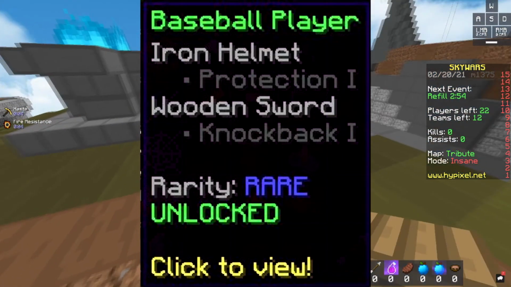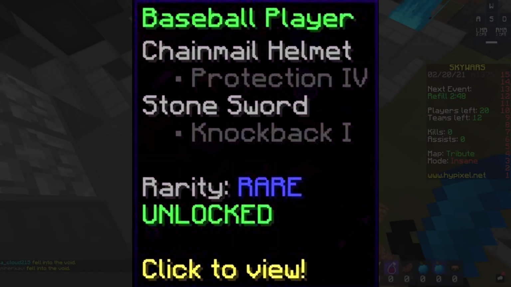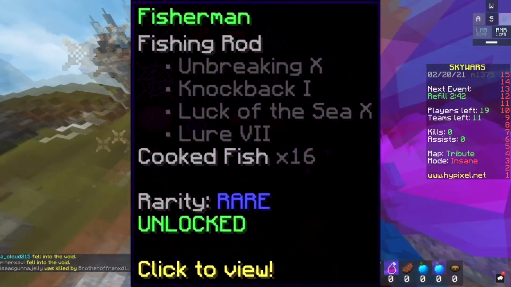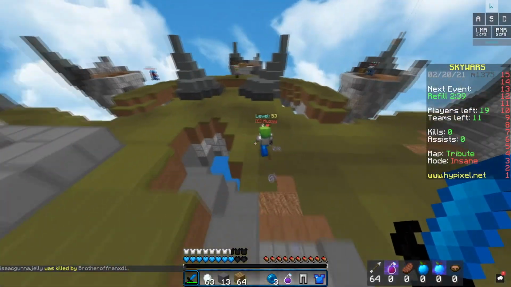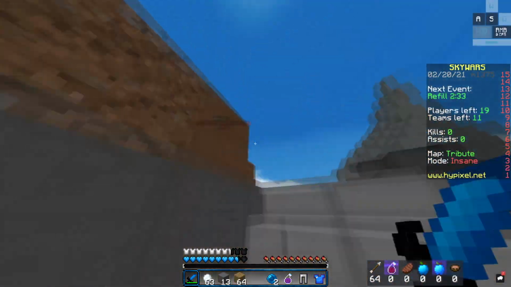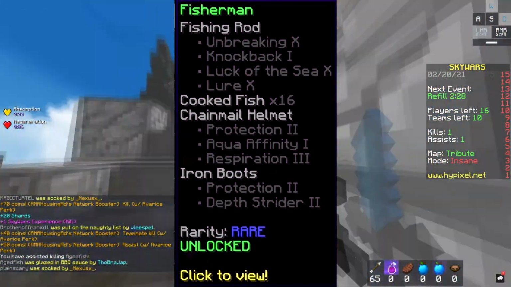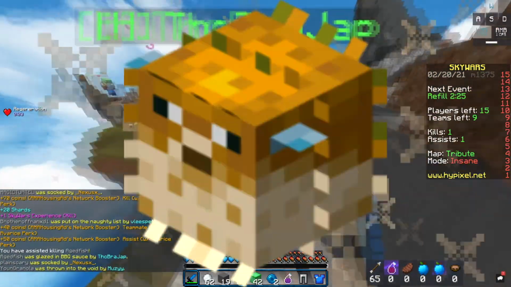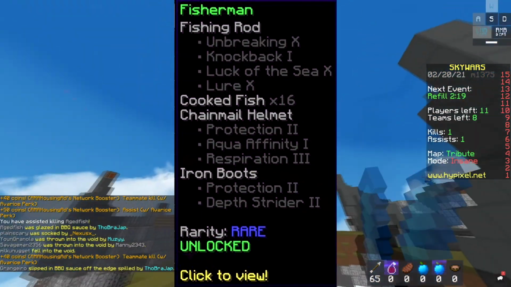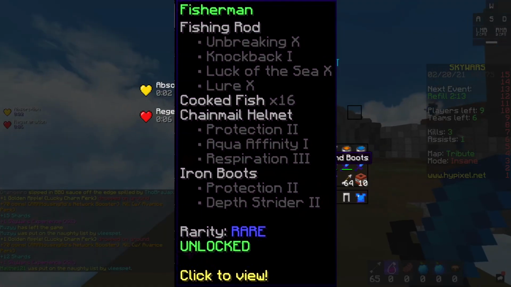In normal mode, the Baseball Player kit provides you with a Protection 1 Iron Helmet and a Wooden Sword with Knockback 1. In Insane mode, the kit gives you a Protection 4 Chain Helmet and a Stone Sword with Knockback 1. The Fisherman kit gives the player a fishing rod with many various fishing enchants and the wonderful Knockback 1 enchant, and 16 cooked fish. Why the fish? I've really no clue whatsoever, but you get 16 cooked fish. For Insane mode, you get a fishing rod with insane fishing enchants and Knockback 1 together with 16 cooked fish, which is basically the same as in normal mode, but this time, you also get a chain helmet with Protection 2, Aqua Affinity 1 and Respiration 3, and also Iron Boots with Protection 2 and Depth Strider 2.